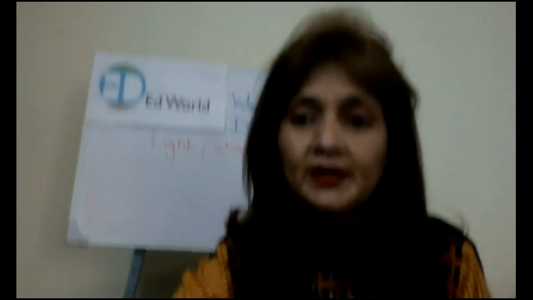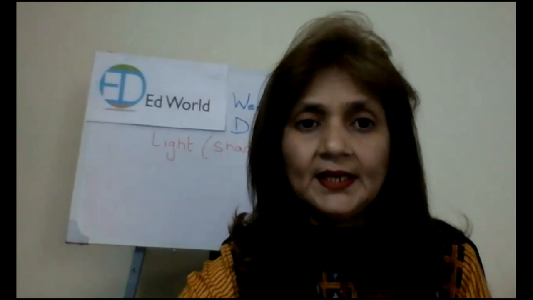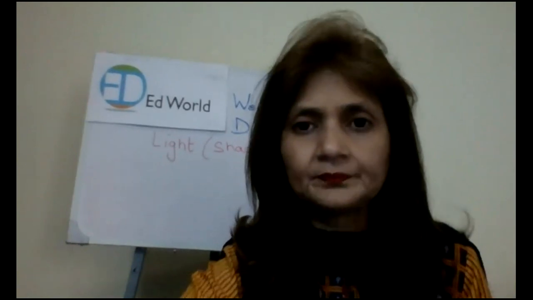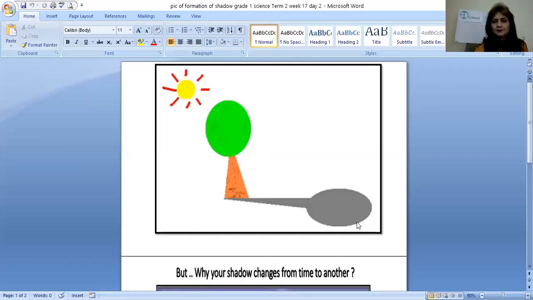Now, I'm going to share another picture, and that is also going to help you in understanding what is shadow. Can you all see my screen? Now, you can see here, children, that this is sunlight coming and this is the tree. Now see, where is the sun? The sun is very far away from us, right? It is too far away. And so the tree is in front of the sunlight and you can see the shadow of the tree is here. Yes, you can see the shadow.